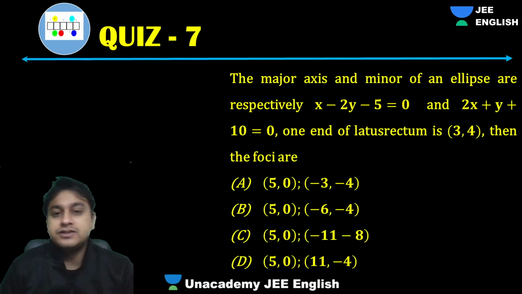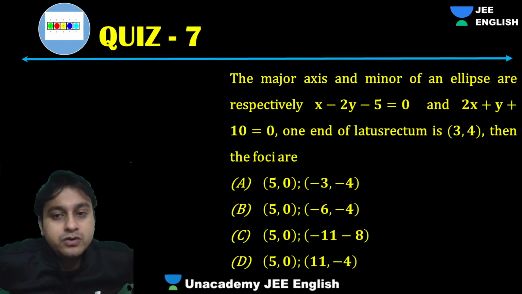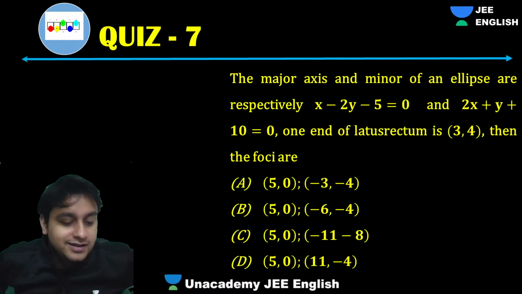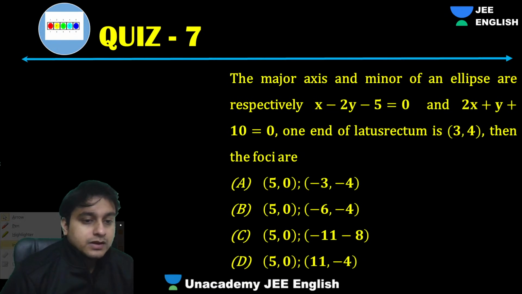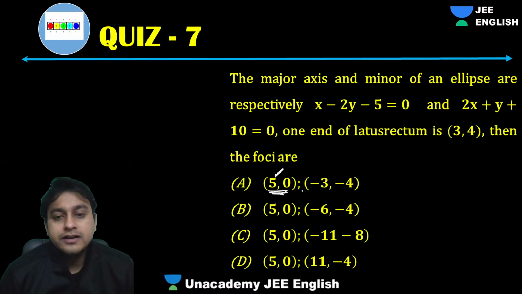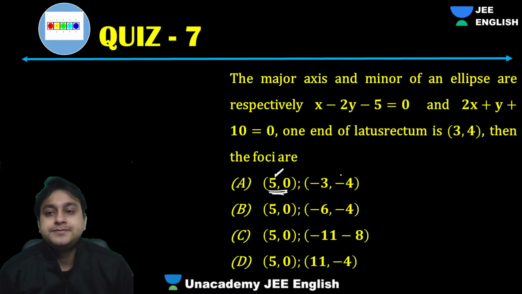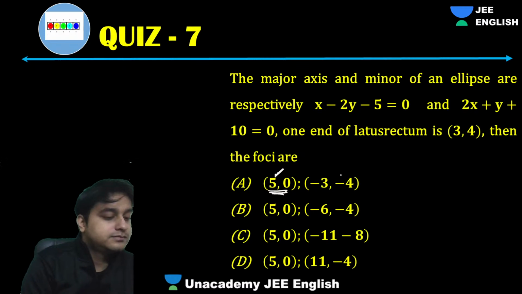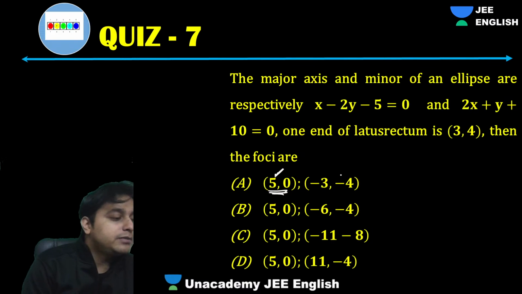Okay, so now this is one question which we are having. The major axis and the minor axis of the ellipse are given. Great. So now the end of a latus rectum is given. Then the foci are. So here, for your information, what they have done is they have given one of the foci. So one is sorted. They are talking about the other one. How do we do it, guys? Think about it. These are the questions which are now coming regularly in the mains, and it will be using the basic concept of straight lines. If you know that, it will be pretty easy.